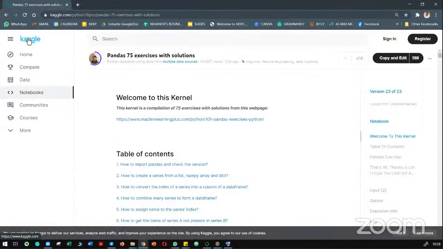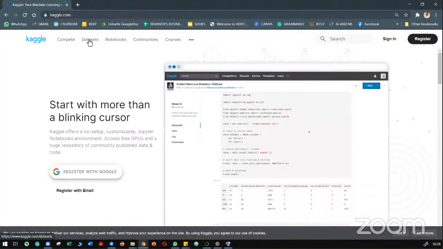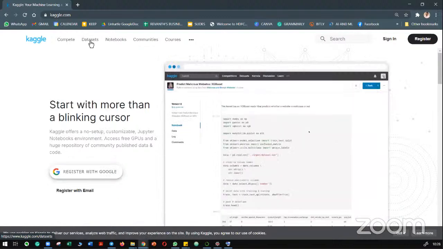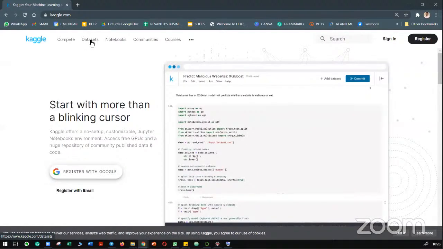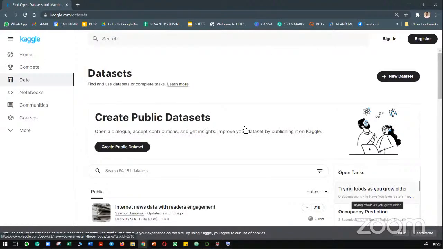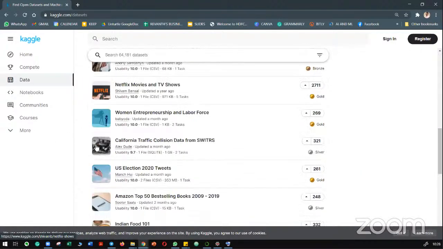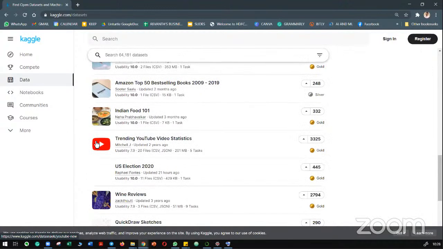Kaggle is a very good resource for you to get data sets. There was a separate section over here which is data sets. It is basically a data set repository. Those who have data sets will upload and exchange them. Let's say I made one data set because of my research on something.